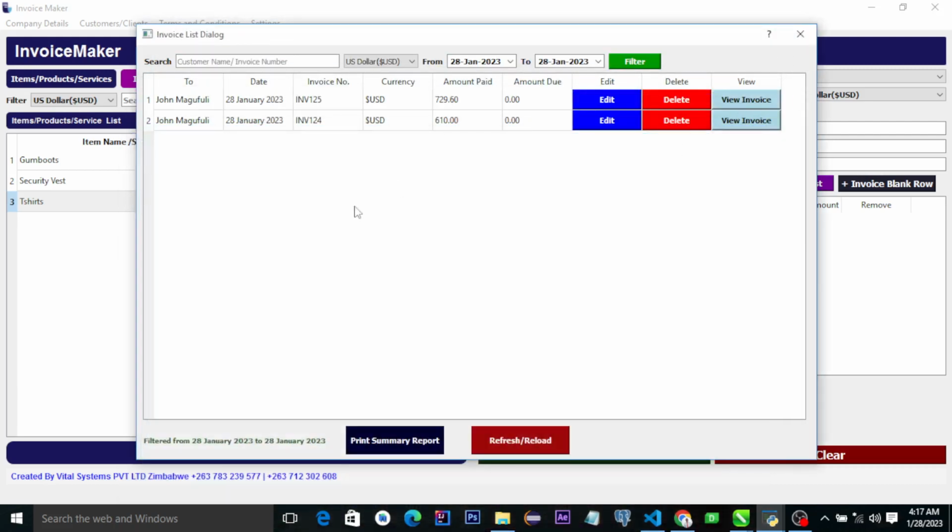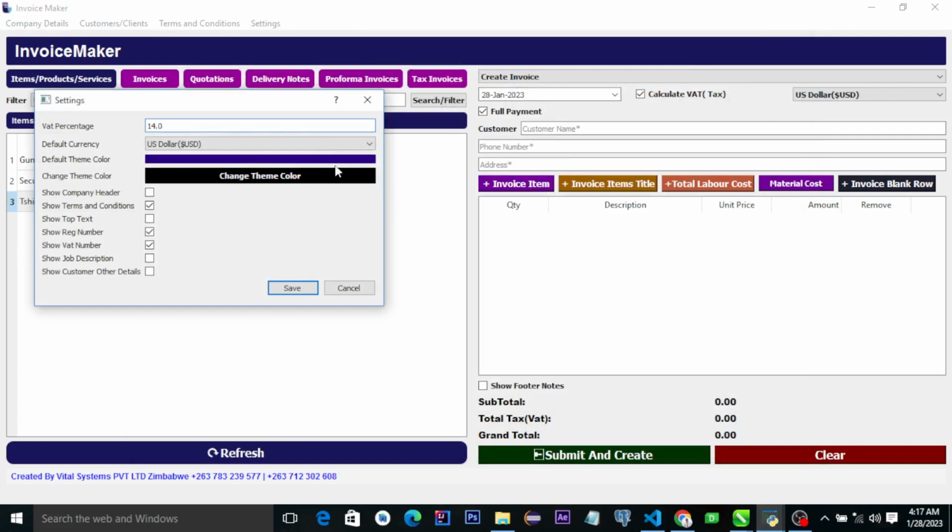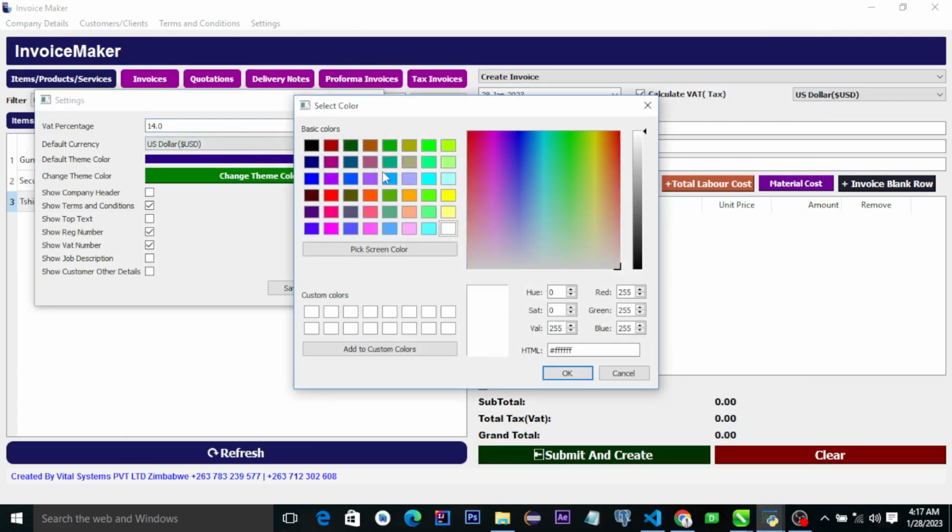So let's do that right now. Right now here, this is the invoice list. This is the number of invoices that I have. You can see we have so many. We've created so many invoices. The other thing, we want to change the theme color. So if you want to change the theme colors, you just come here on settings and click manage settings and change theme color. Right now you can see this is the blue theme color, so you can change it to any color that I want. If I want green, I can change it to green. So I will leave it at the blue. I want it darker. Let me choose a darker blue there and save.